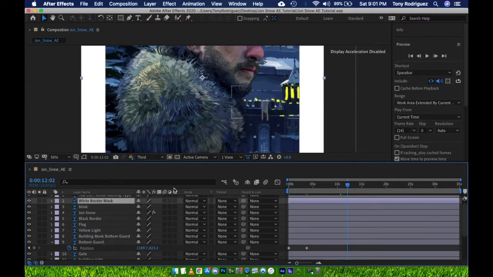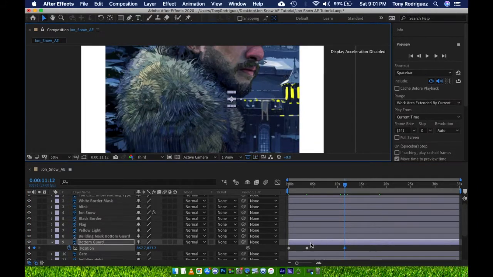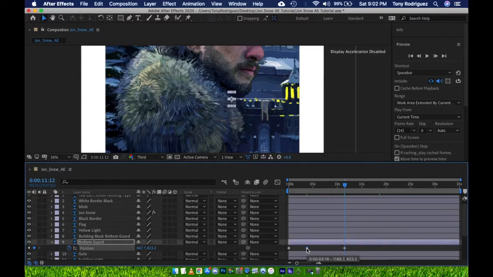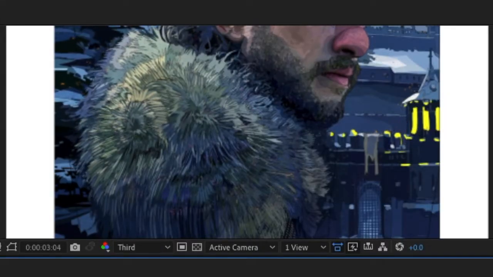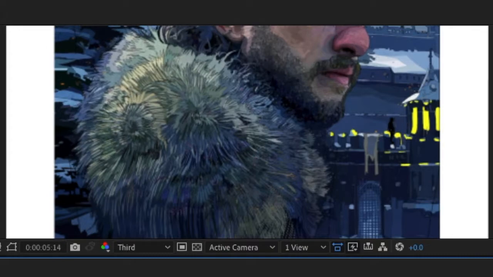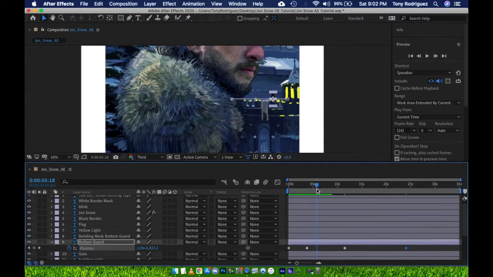I do want the guard to now walk in the opposite direction, back towards the left side of the composition. So I'll move the timeline indicator, then click and drag the guard to its next turning point. When we watch this, we see that the guard is moving to the correct spots. However, he's kind of doing the moonwalk once he leaves the tower. We need to flip him horizontally.